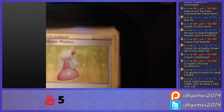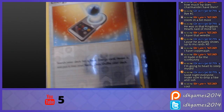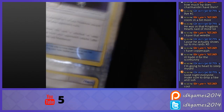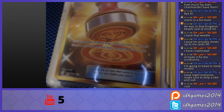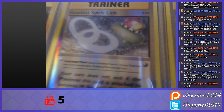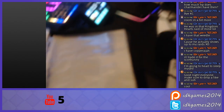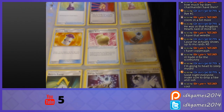And these were the Normalium Zs I was referring to that were reverse holo, and that's the only ones I've ever gotten. Okay, see, I did already have an Energy Search, and it was also a reverse holo, so those were not new. Moving on. And then, of course, I have the full art for the Beastbringer, and a full art for the Reset Stamp, which is pretty interesting. And I also have a reverse holo Slowbro Spirit Link, but it's the old style of trainer card, too. But I believe when it comes to the reverse holo trainer cards, that's pretty much all I have.